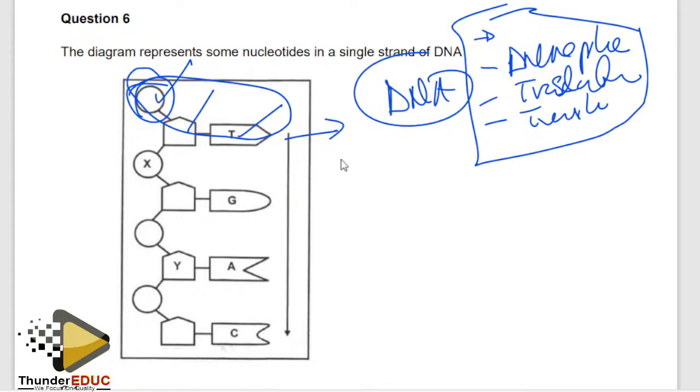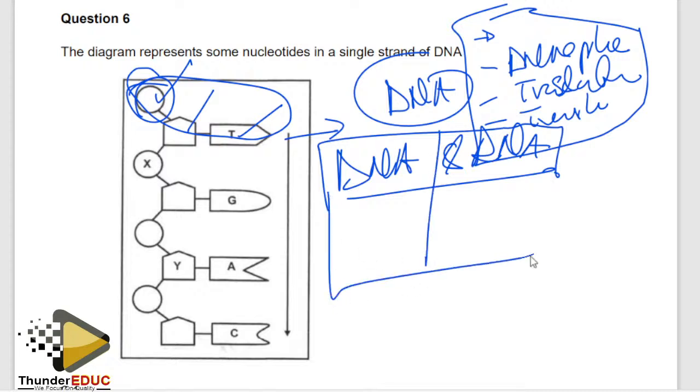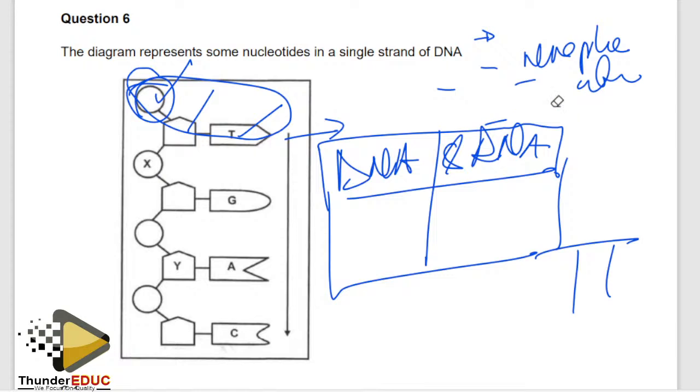And then now, if they ask you a question that gives the difference between DNA and RNA, that one is simple. You can talk about everything you know. Make sure that you draw the table. Don't leave it hanging. You want a complete table. Put DNA on one side and RNA on the other, close the table. If you don't know anything, at least you got a mark. If they ask you to tabulate, draw a table, put the title, close the table. If you know something, then write something.